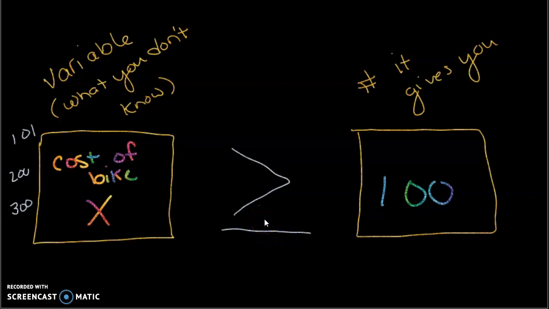So you'll continue to do this same procedure: variable on the left, whatever number it gives you on the right. Then just talk yourself through those numbers. What are some examples of what your variable could be? That's usually what helps me determine which way my inequality opens. I really hope this video was helpful for your inequalities quiz.